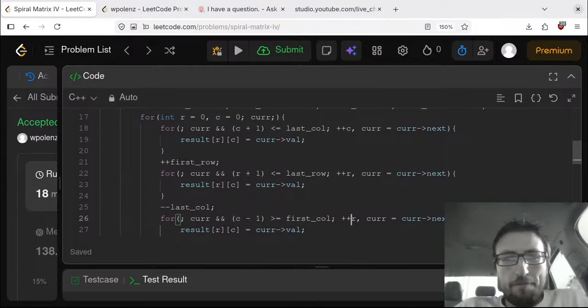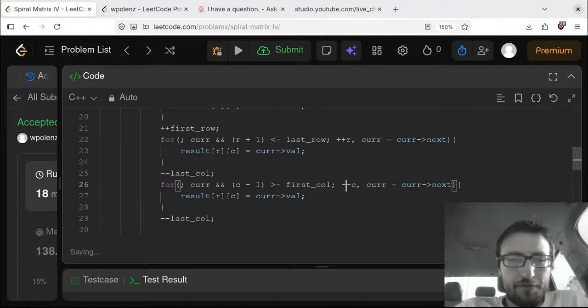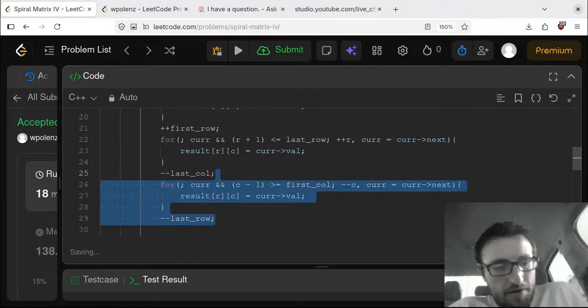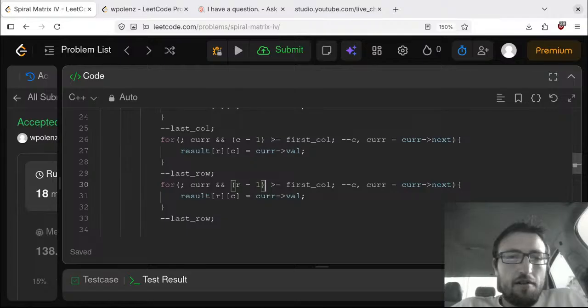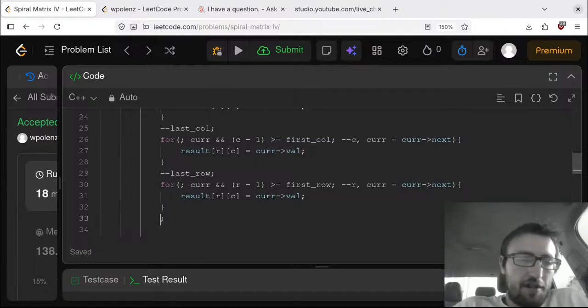And in this case, we're subtracting on C at each step. And then here we would say the last row is decremented. We do a similar thing again now. Column minus 1 is greater than or equal to the first row, or R minus 1 greater than or equal to the first row. Subtract, and then here we would say we increment the first column.